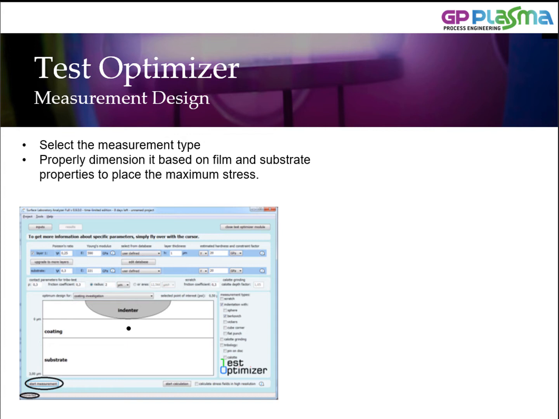So the first tool that we can leverage for this is the test optimizer. What it does is it allows you to select several different measurement methods and then find the optimal test conditions to make sure you get the information that you're really interested in, the local information. So as an example, here is a Berkovich indenter tip. So we've selected indentation, we want to use a Berkovich indenter tip, and I want to make sure that I obtain the mechanical properties from indentation in the coating and not into the substrate. So this helps you overcome that 1/10 rule to make sure you're getting the right info at the right place.